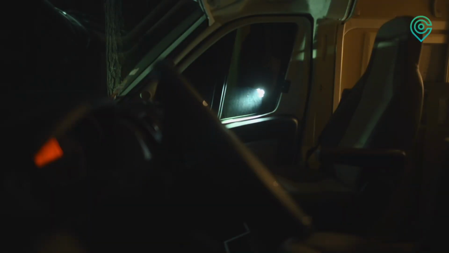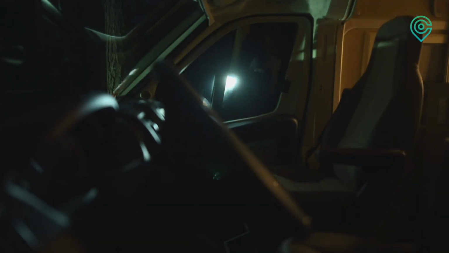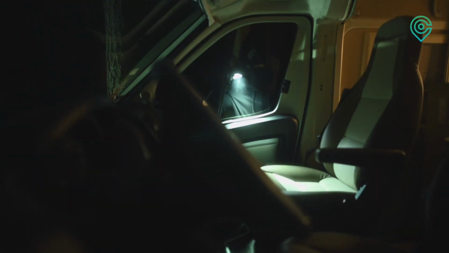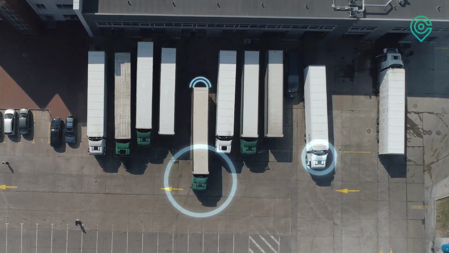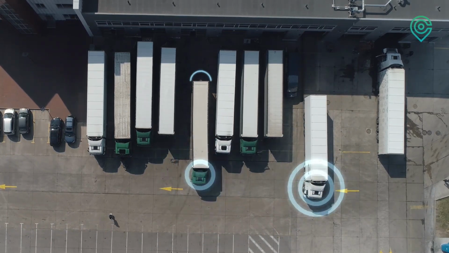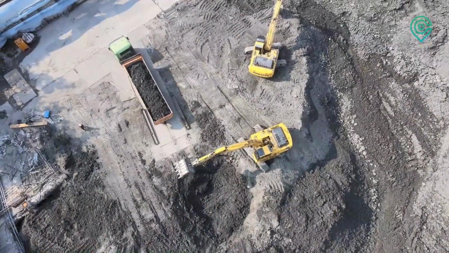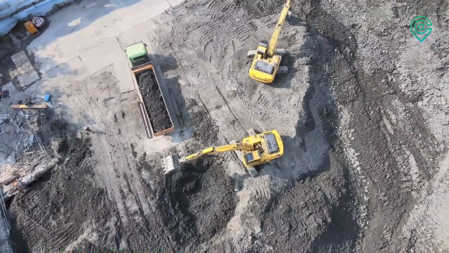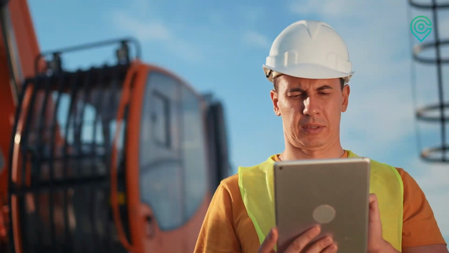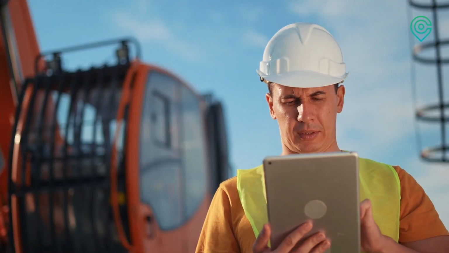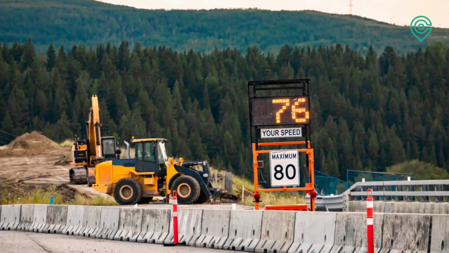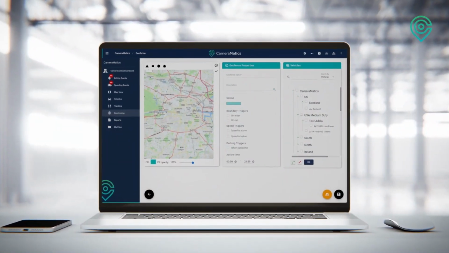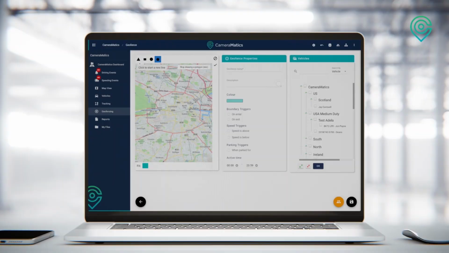They can also be used to prevent theft or fraudulent use. If a vehicle isn't supposed to leave a particular area at a particular time of day, then it helps to define what that area is and know as soon as it happens. Or one more example, you might want to define a particular area such as a work site and want notifications, or at least a record, when vehicles arrive and leave, and if any vehicle exceeds a specified speed limit within it. Let's take a look at how geofences work in CameraMatics.